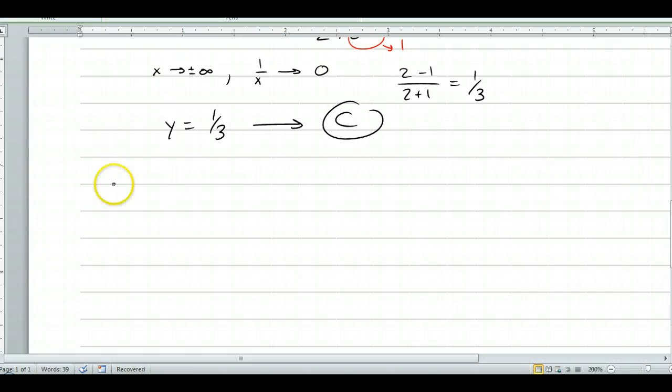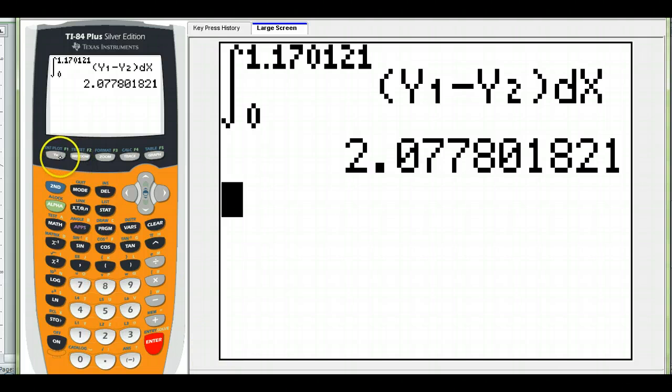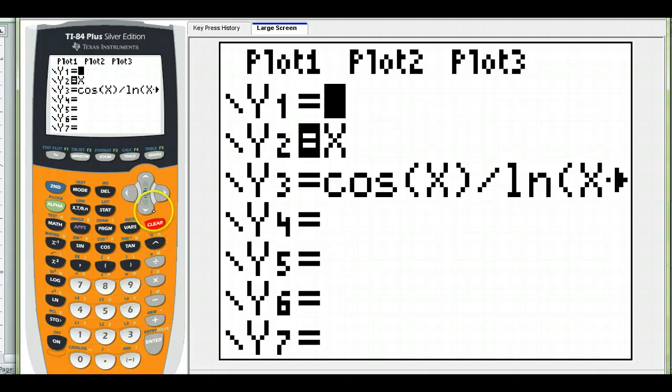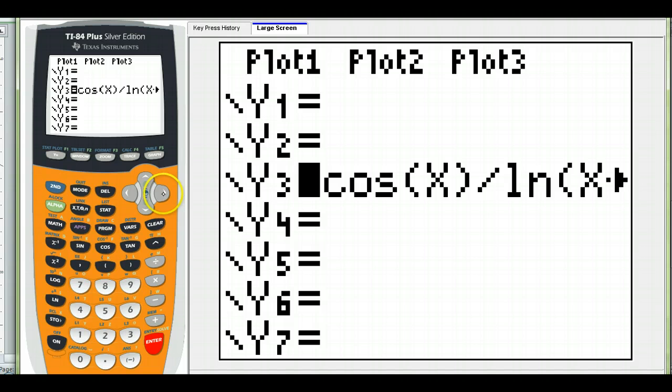Okay. Next one, 33. Oh yeah, I've already seen, I've also entered this equation in my calculator because it's a pain to do that. So let's take the calculator. Let's go to y equals. So this time I don't want to plot this. Actually I'm done with this, so how about I delete it? Let's delete that, clear. Let's delete that, clear. But I do want to plot this. This is the function they're giving me, right? Cosine x divided by ln of x plus 1.